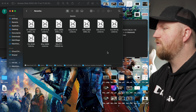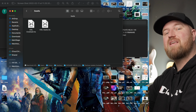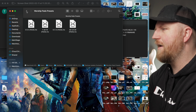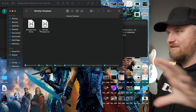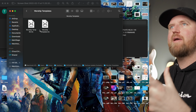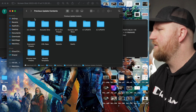Here are all the reverbs. I did a reverb series and I thought I would just include those presets in here. A couple swells, we have the regular swell and cinematic swell. And then, let's see, the worship pads presets and the worship templates. These are templates that I use basically on a Sunday morning. I like the way that I have these two set up, and then I would just copy and paste a certain amp that I may want in there. And you could trade out different effects, but those are kind of like my go-to. So I just uploaded them as presets.